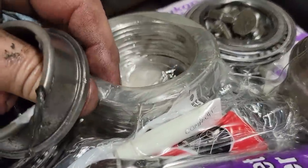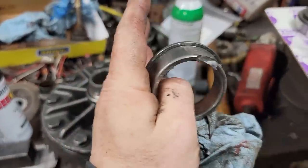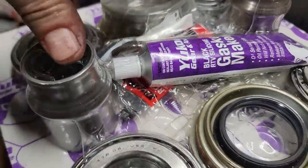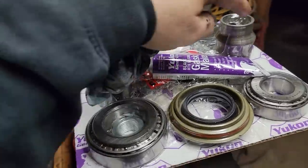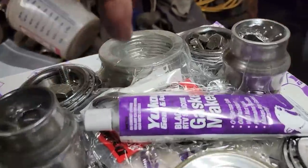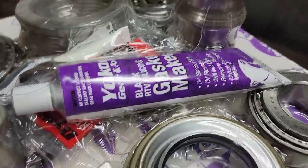These are the carrier side bearing shims. So in case I have to move that carrier side to side, change the shims out, I want to have those. We get two crush sleeves, not because we need them, it's because we might need them. You only use one, but you get two chances to get your bearing preload set correctly. Gasket maker for the cover. Some paint here.